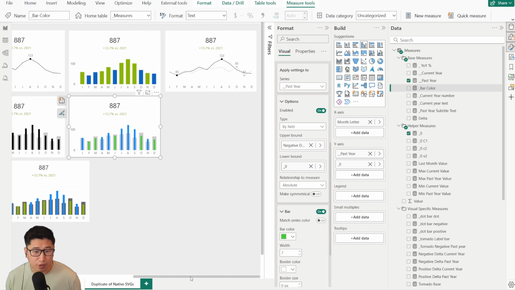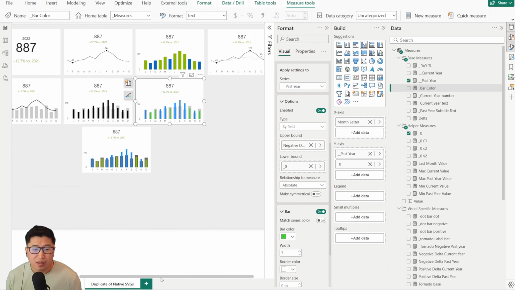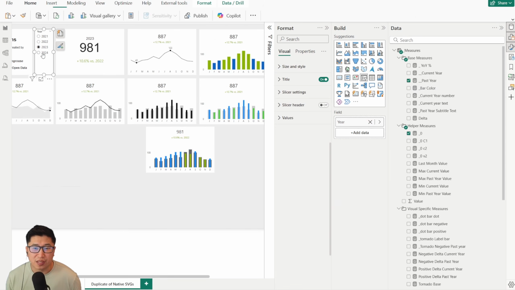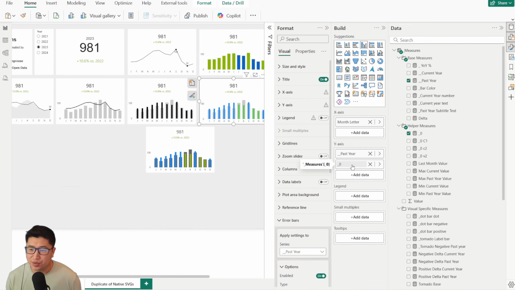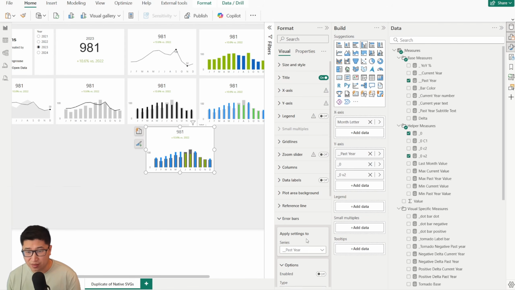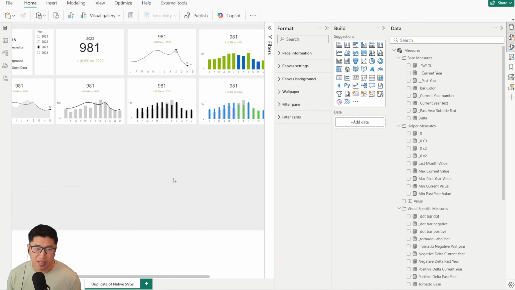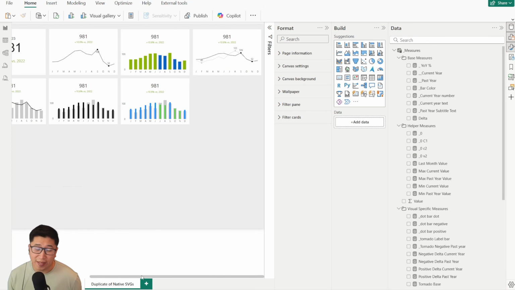And this actually works in a dynamic way as well. The problem is that, of course, even if you do change the measures around, you are using multiple helper measures in order to get there, and you won't need to in the future when they make the error bars, when they give them the ability to be conditionally formatted.